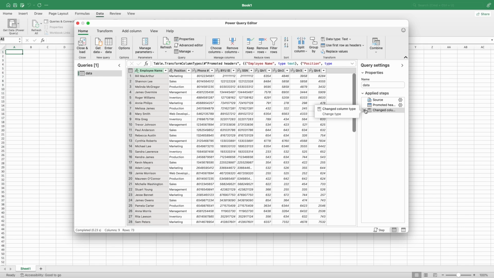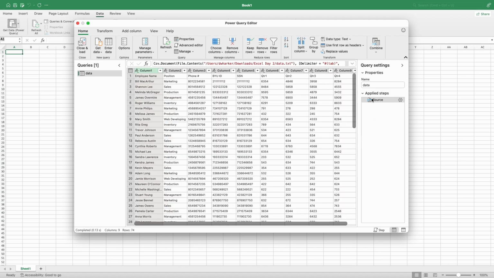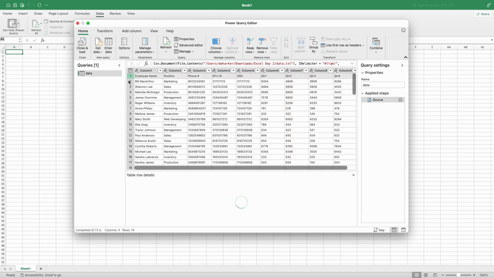Basically, when it loaded in our data from the source, it just said Column1, Column2, Column3, because it noticed that those were different columns. But then it noticed on its own that this row one is different from the rest, like Quarter 1, Quarter 2, and then just a bunch of numbers.